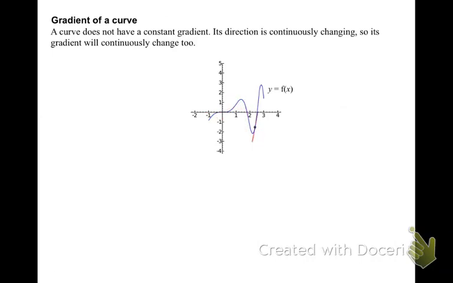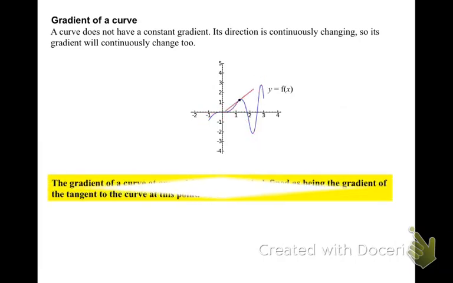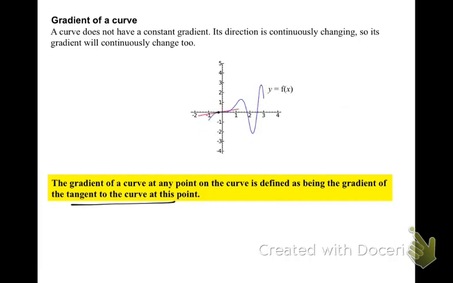A curve is a little different than that. A curve doesn't have any constant gradient. It's changing all the time. So the gradient or the slope is going to change all the time as well. So what we're going to try and do is find the gradient at any specific point on the curve, and that is called the tangent to the curve. The tangent to the curve. So what that means is that it is where this thing touches the graph at one point and one point only. And we'll look at that a little bit more here in a second.